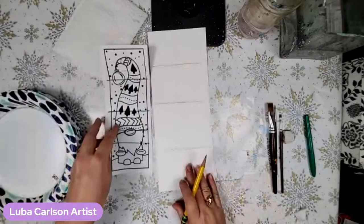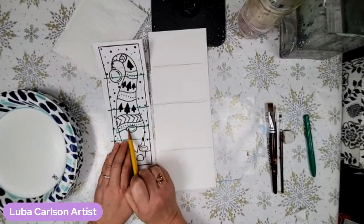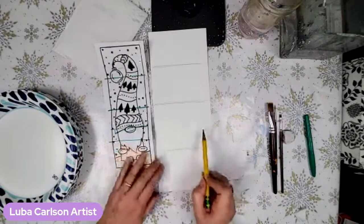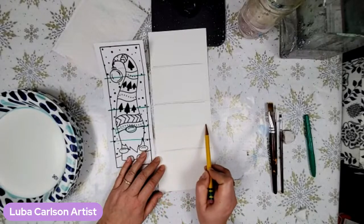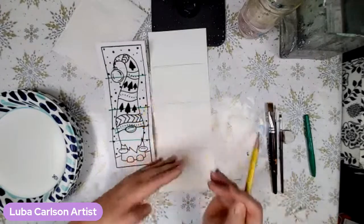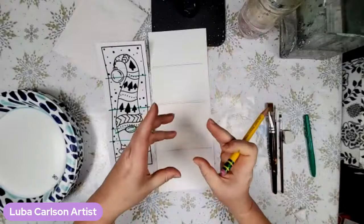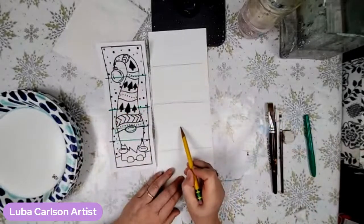All right, so here we go. Here's his nose, right? In the second quarter, a little bit below the middle. So I'm going to mark the middle here. And the nose goes right here in this area. And it's not straight, right? It's a little bit crooked, tilted, kind of off to the side a little bit.